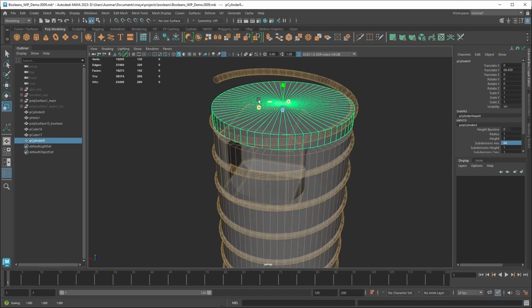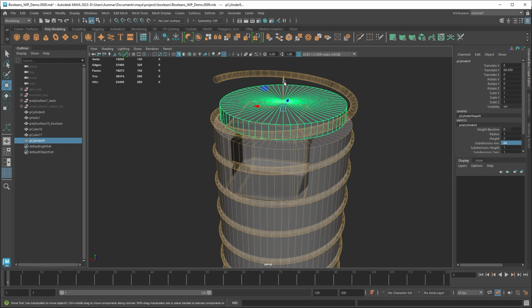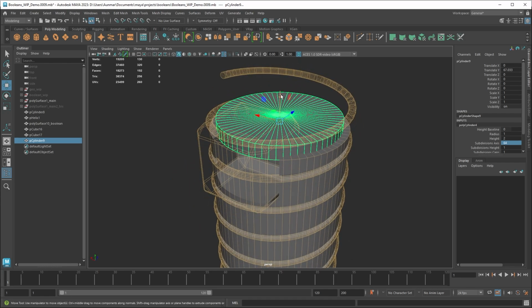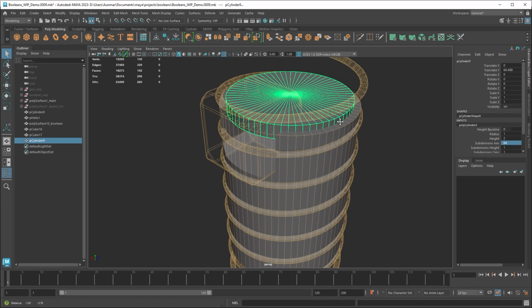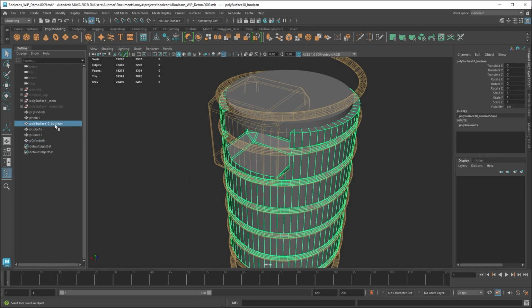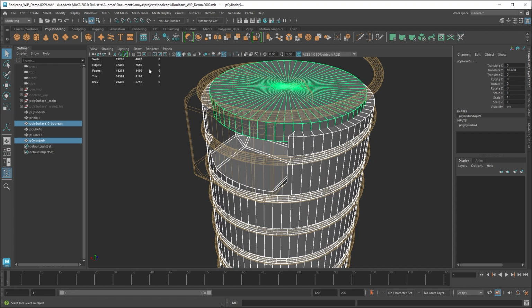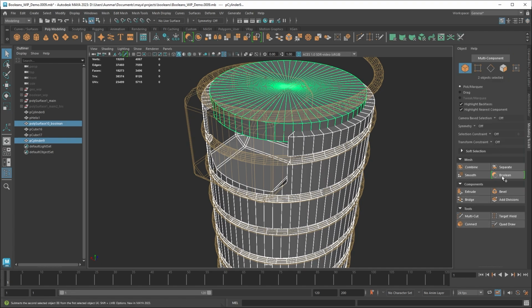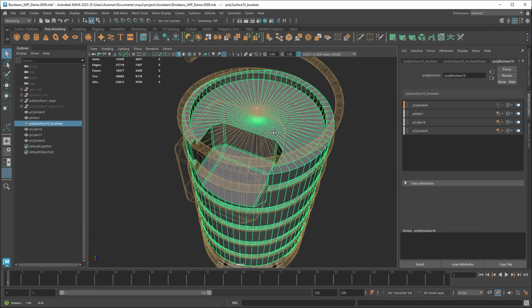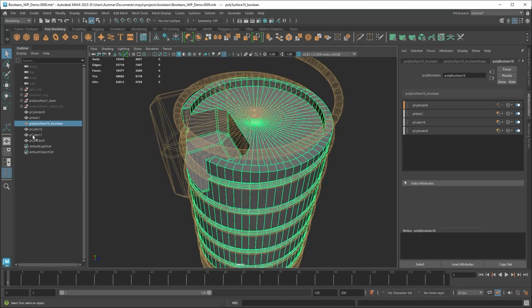What's nice about this new live Boolean workflow is that it's really nice for quick iterations and quick designs. You may not have any idea what you want to create, but with this new tool, you can iterate and create things really, really fast. So I'll select the Boolean object, this cylinder object, and I'll head over to my modeling toolkit and do another Boolean. All right, and so we can see that it's been added here, and it's looking good.